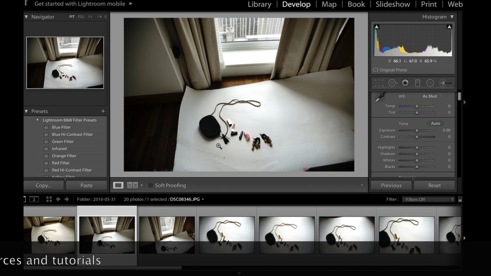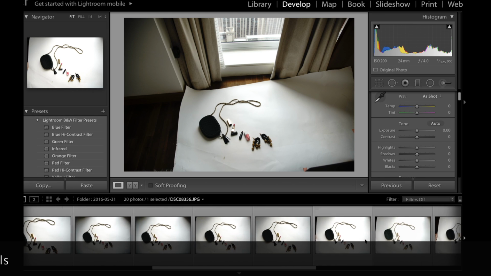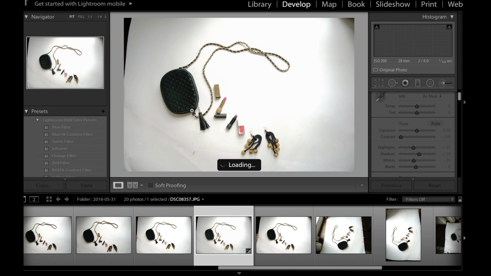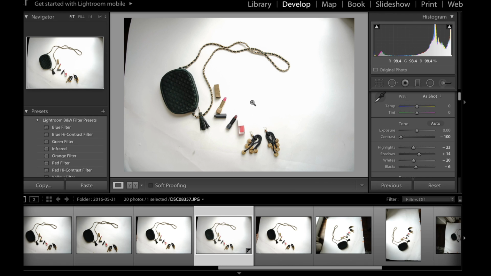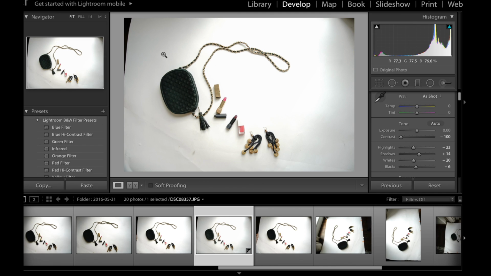So this is actually how I placed everything next to a window. Just make sure you have natural light. And we'll be starting off with one of the shots, this one. I found that I could use anything, but I just like the composition of this one, and I like the fact that I had a lot of space around it, so I could crop it out how I want it.